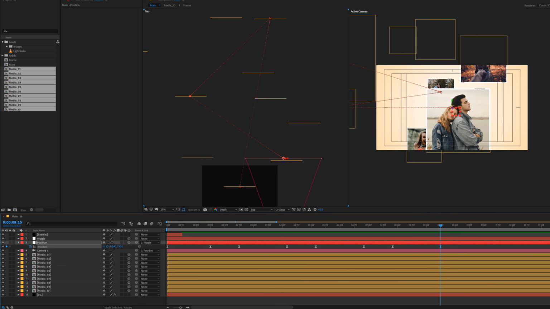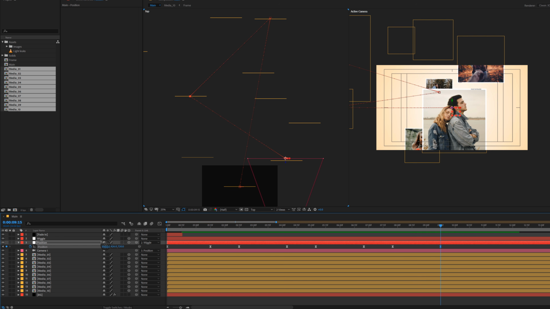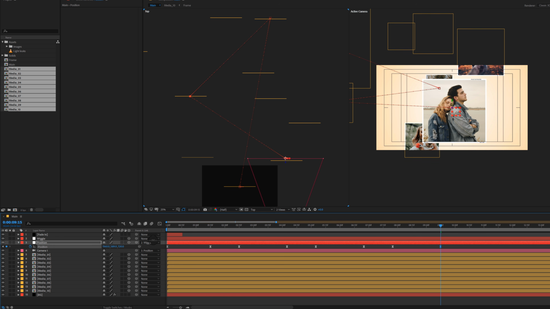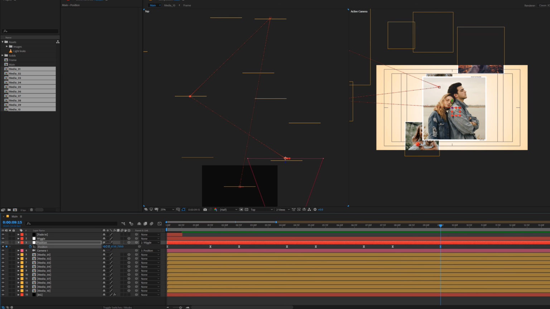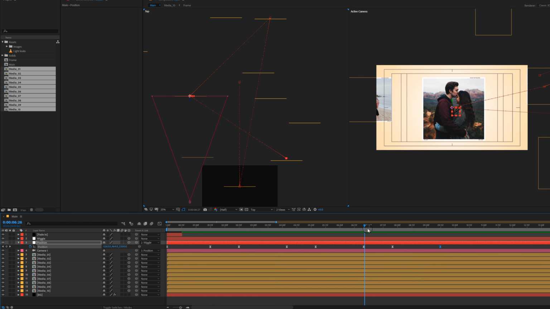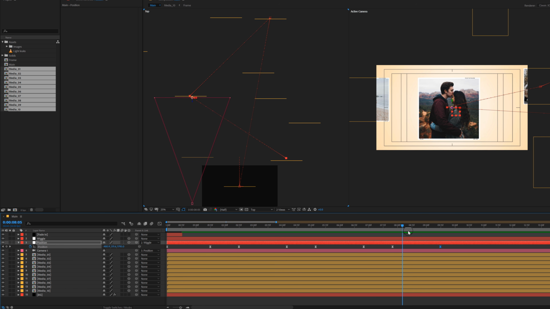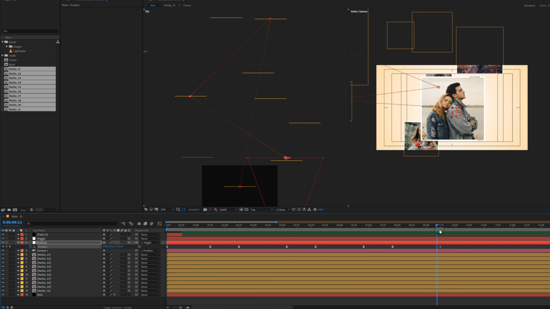Now we can adjust this, so I'll just make sure it's in the center. Just like that. And there we have a really nice animation. So let's repeat the same exact process again and again.